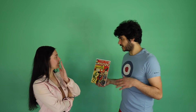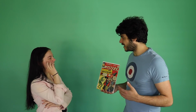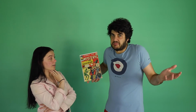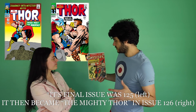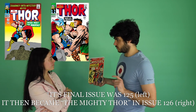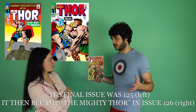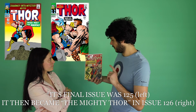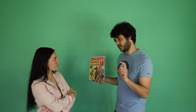It was Journey into Mystery, then it became Journey into Mystery with the Mighty Thor. It was kind of weird, the transition. Around about issue 137, ish, they changed it to the Mighty Thor by its actual name. I'm not sure what happened back in the 60s or the 70s, whenever the transition actually occurred. But there's a brief run of 50 or less comics where Thor isn't Thor; it's Journey into Mystery.